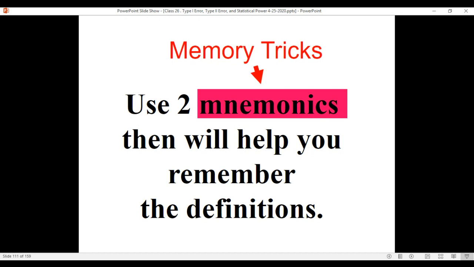Now, a very effective mnemonic trick is to create images that will help you remember. And research shows that you're more likely to remember these images if they're ridiculous or violent or obscene. The more ridiculous or violent or obscene the image is, the more it will help you remember. Now, in this class, I am not going to teach you violent and obscene images. Instead, I'm going to use ridiculous images.